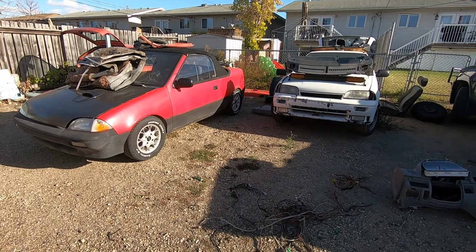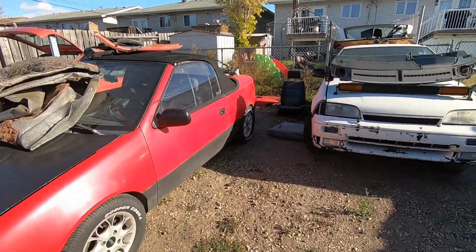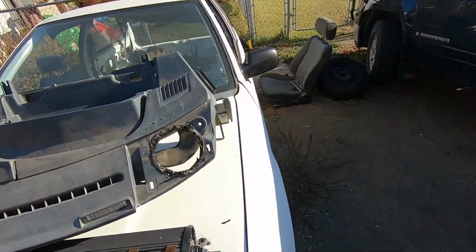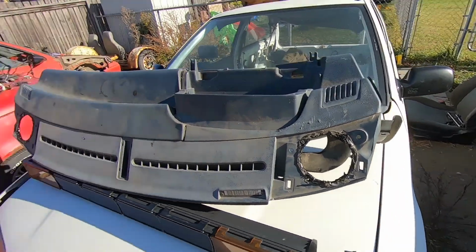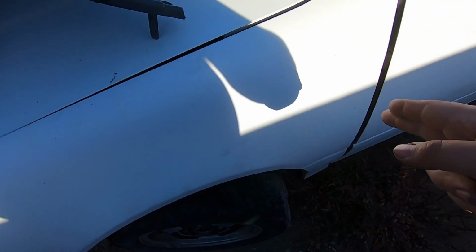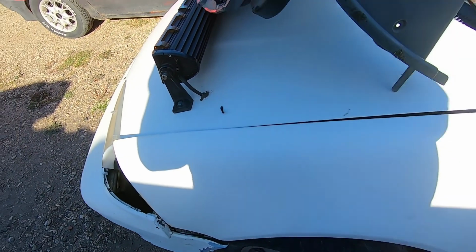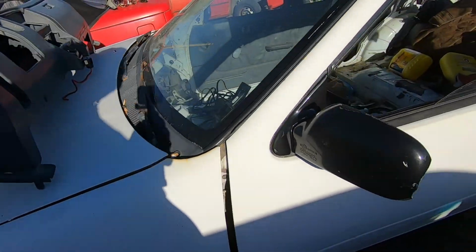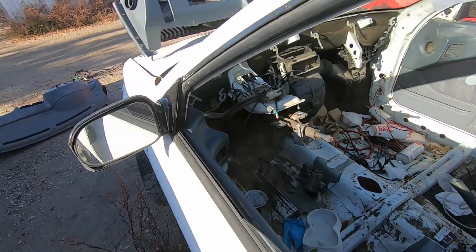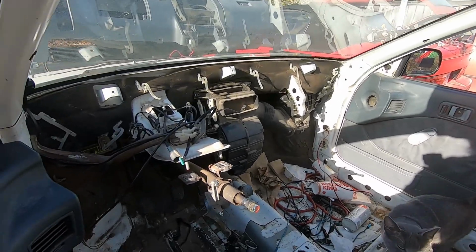I've been hard at work. I never brought my camera with me because I didn't actually expect to get this far, to be honest. But last night I started by pulling the fenders off this car, and I just shoved the wires through here because the body harness, the front portion, comes through the fenders and then into the engine bay on both sides. Don't mind the mess. This has just been a garbage bin. But you can see there's no harness on the firewall.